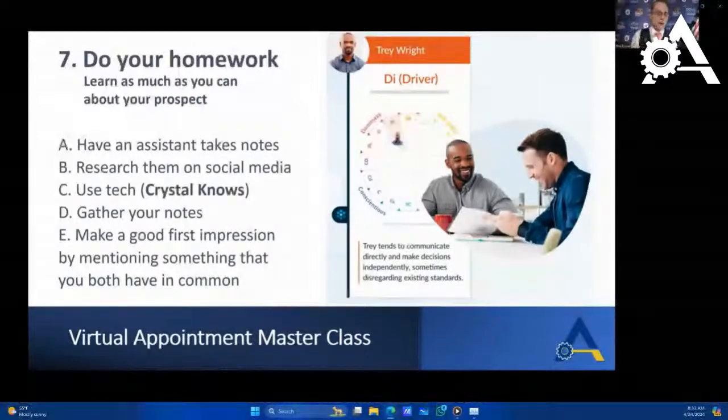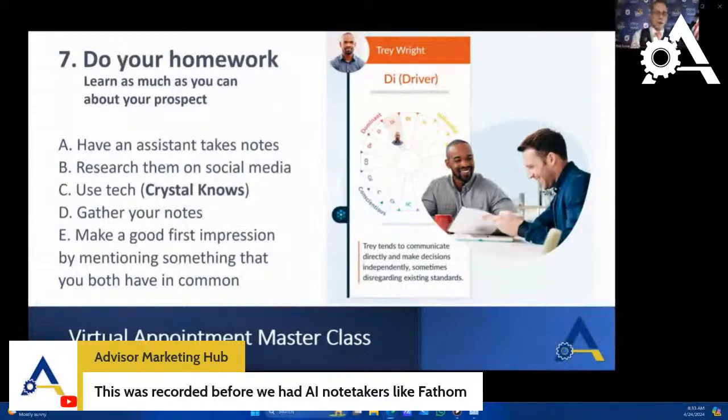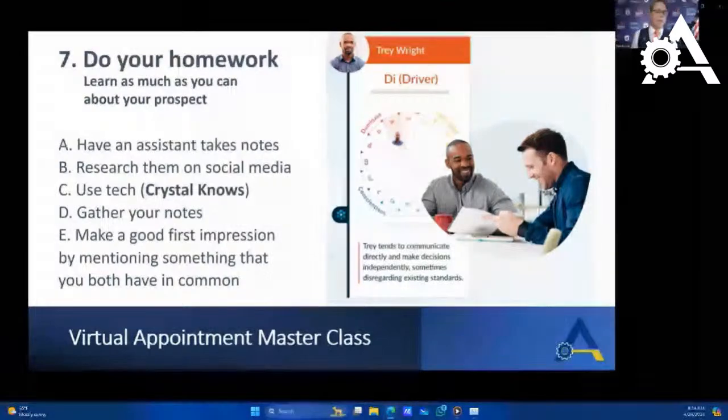And then you can actually have Crystal Knows send you a report on all the things to avoid and all of the things you should lean into based on their personality, that will help you improve your connection with them.